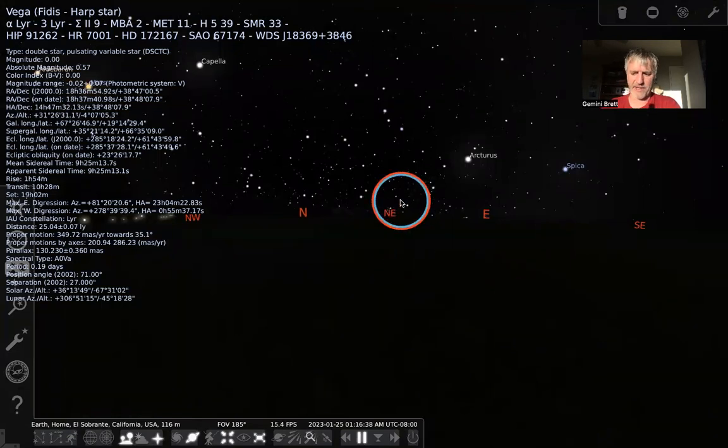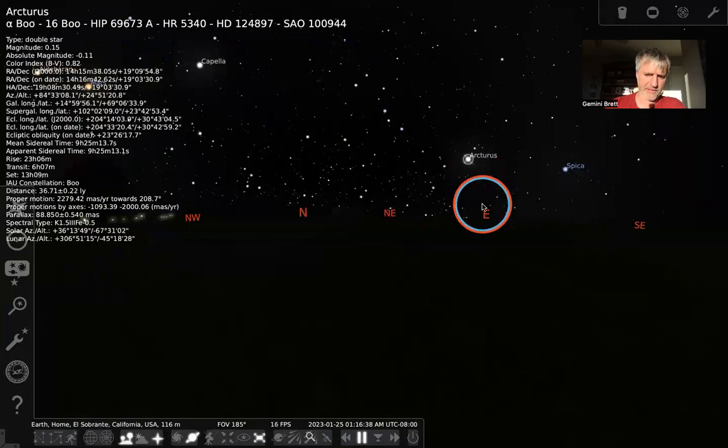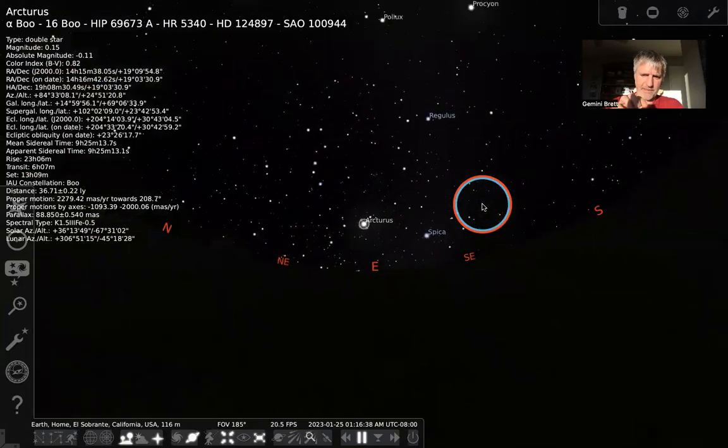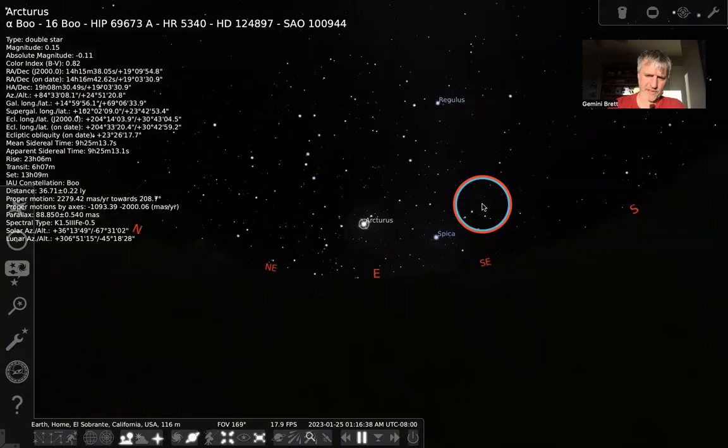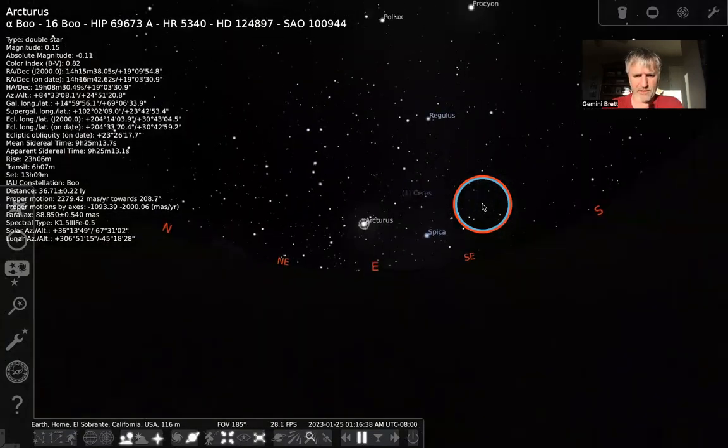I just, by the way, used a key. So let me click on Arcturus. I'm going to hit spacebar. That's the keyboard shortcut, centered Arcturus. I'm just going to zoom in. Okay. Well, I don't know if this is default setting or not.